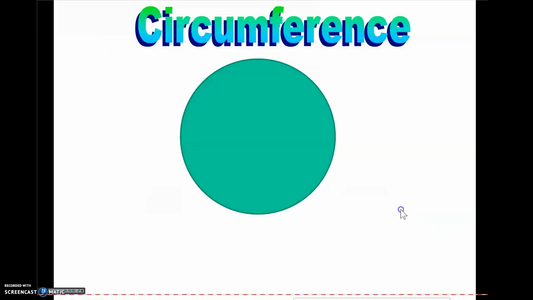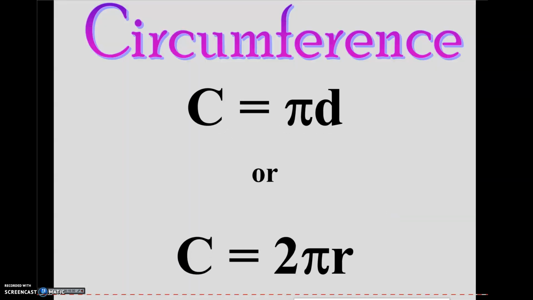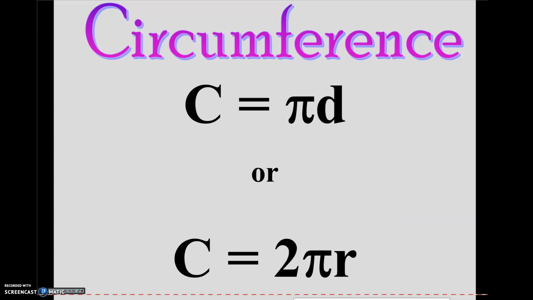Circumference is the distance around the circle. So it's kind of like perimeter, but perimeter we refer to with polygons. Since a circle isn't a polygon, we just say the distance around a circle and it's called the circumference, but it's the same idea. Our formulas for circumference: we can say pi times diameter, where D stands for diameter. Remember, your diameter is the segment going all the way across your circle. Or you can say 2 pi r, where r is your radius, and we know that 2 radii going from the center out is the same as 1 diameter. So that's where that comes from.